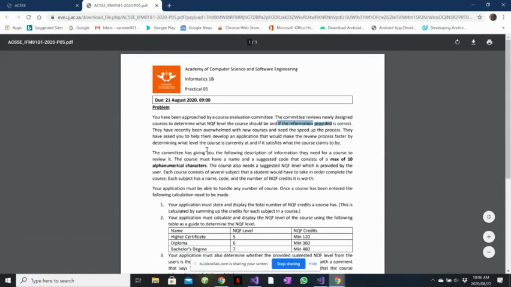The committee has given you the following description. I assume this is supposed to be "given", a small typo there. They need for a course to review it. The course must have a name. So that's one piece of data that belongs to a course.